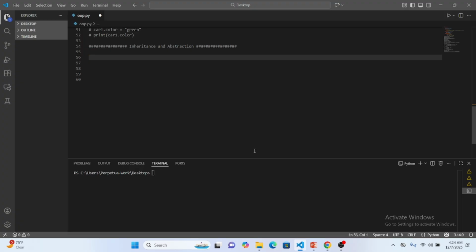So what is inheritance? Inheritance is a concept in object-oriented programming that allows a class to be extended, right? So we've been creating our class, and inheritance allows you to create a class as a superclass and then create other subclasses of that superclass, right? And the subclasses will have the features of that superclass and also be able to use the methods that are available in that superclass. Now, the subclasses can also have their own extra features apart from the one in the superclass or parent class, but then they will have the features that are in the superclass or the parent class.